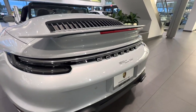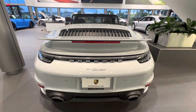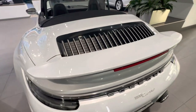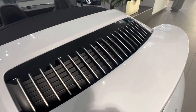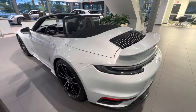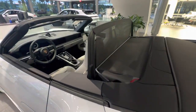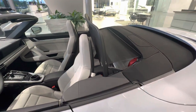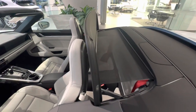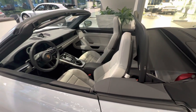Another Porsche Exclusive Manufaktur option on this car are the exclusive design tail lights — normally the middle section is finished in red, but here it goes all the way clear around the vehicle with full LED technology. On the back you can also see the slats finished in silver, indicating the all-wheel drive system, which is standard for the 911 Turbo. Currently the wind deflector is in the upright position; with the press of a button it can be lowered to prevent wind buffeting at higher speeds, making it a very comfortable vehicle to drive even with the convertible top down.